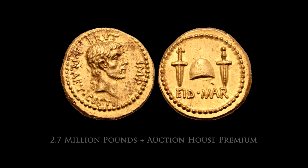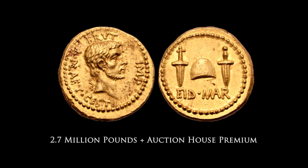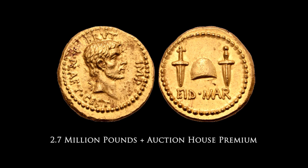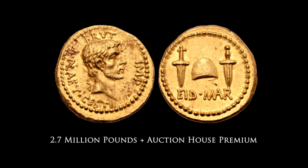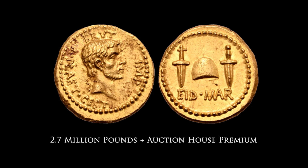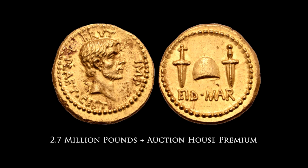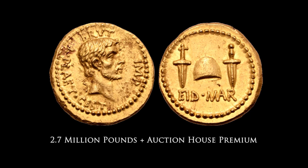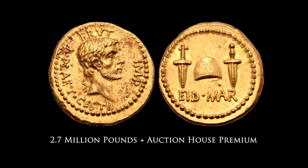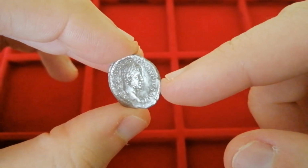With this aureus recently selling for the fortune of £2.7 million, a curious reality of ancient coin collecting, and on that matter, the collecting of any antique or antiquity, comes to light. How much an ancient coin should cost is something hard to predict. However, somehow, certain price trends for certain coins tend to naturally arise, even if not everyone truly understands how.